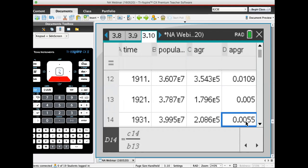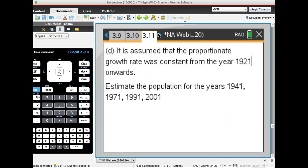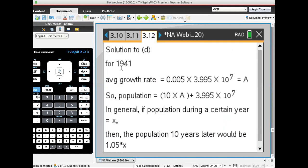I have some calculations done because I don't want to show how to use the calculations. I'm more interested in showing the features of the calculator. So very, very quickly, I think I have it here. Where is that? Yeah, here. Here's where I wrote those things down. Let me just quickly show you something that I've done. Otherwise, I don't want anyone angry with me.